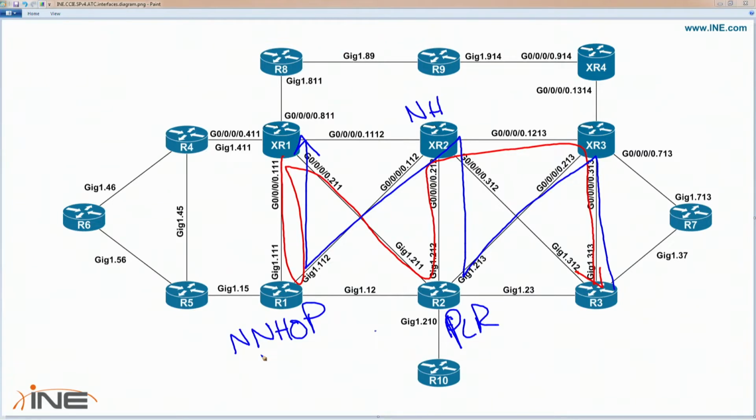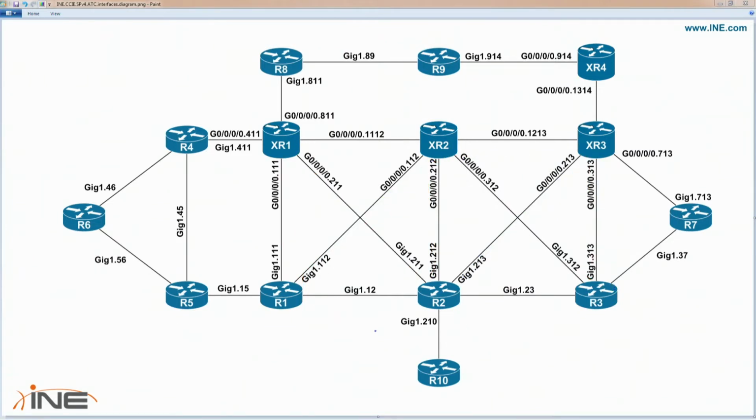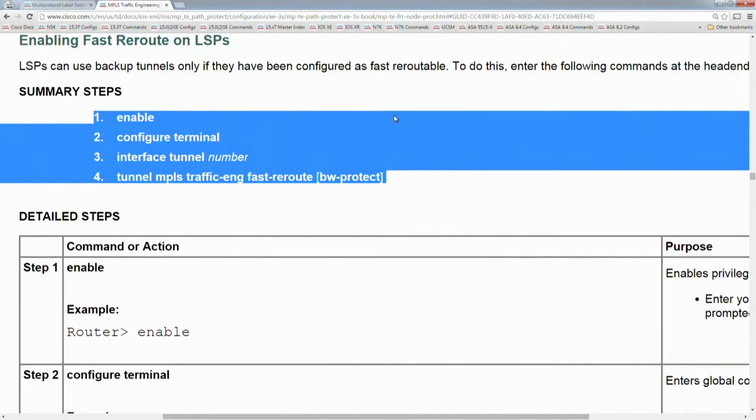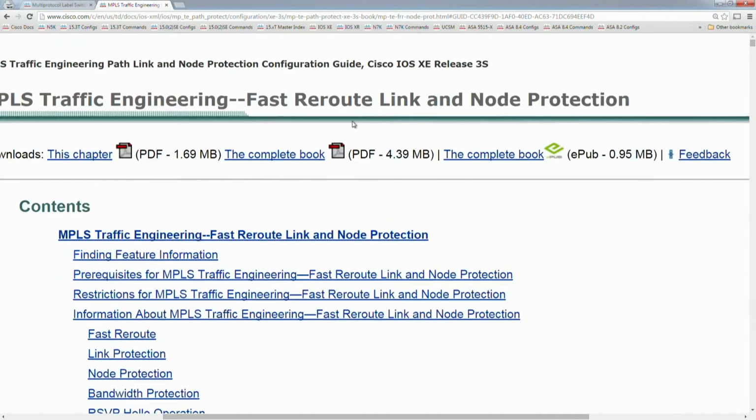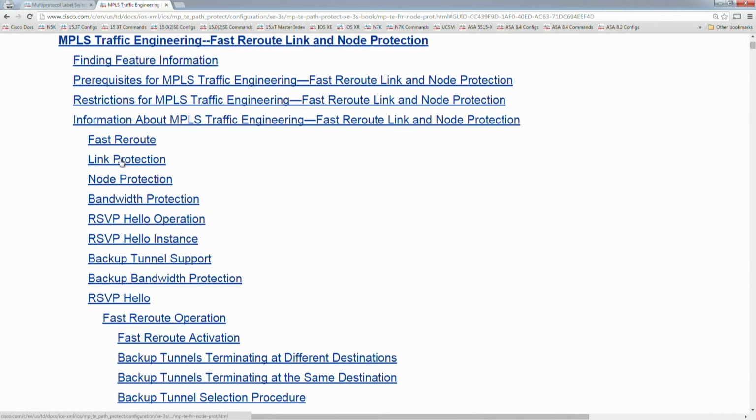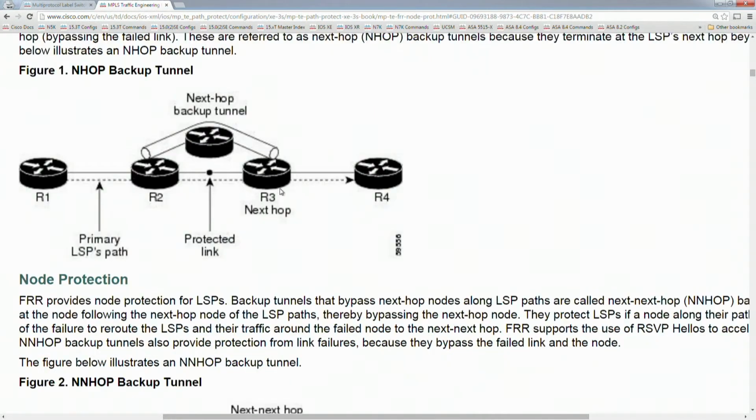And you can see this, they do a pretty good job of explaining this in the documentation example, where they show some diagrams of what would be the next hop versus the next next hop. And let's say here link protection, which is this one. Basically in our case, this was router 1, this was router 2, and then the protected node that we went through was XR1.